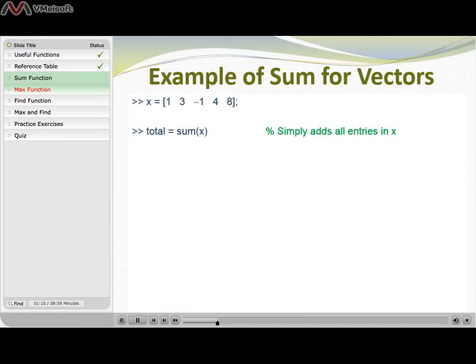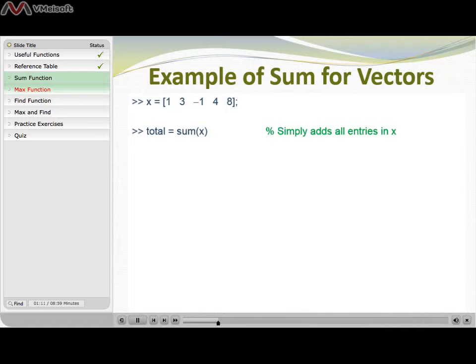So let's take a look at how sum works for matrices. Okay, for matrices, if I would take the sum of a matrix, this is actually going to go down all of the columns and produce a vector of the sums of all of the columns. If for some reason I would prefer to add the rows together, I can do that by adding a second input argument into the function sum. So I can do sum matrix comma 2, and that will then sum the rows rather than summing the columns.